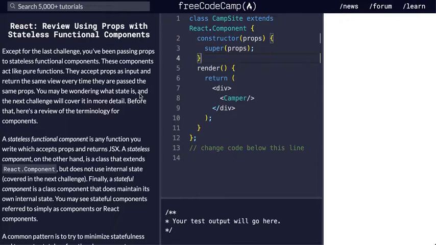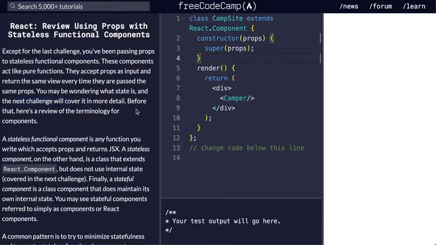They accept props as input and return the same view every time they are passed the same props. Cool. Okay, so now you may be wondering, hang on, what is state? Don't worry, we will cover that in the next challenge according to freeCodeCamp.